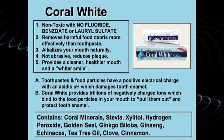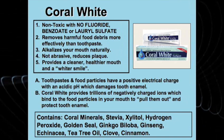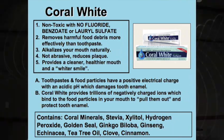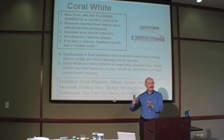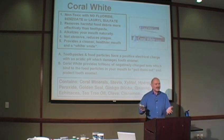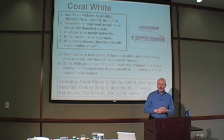It removes food particles from between your teeth in a very natural, electronic way. Why would you put something that is acidic and detrimental to you in your mouth when you could put something that is alkalizing and very healthful? It's there for cleaning teeth and making your mouth fresh and taste good. It alkalizes your mouth. There are no abrasives in it, no talcum — which is just ground-up rock that polishes your teeth — but it still makes them whiter.